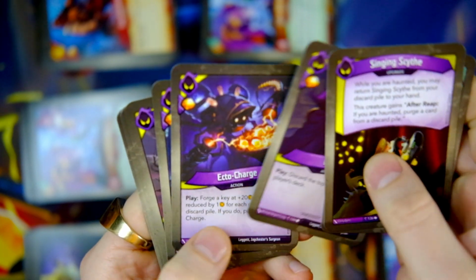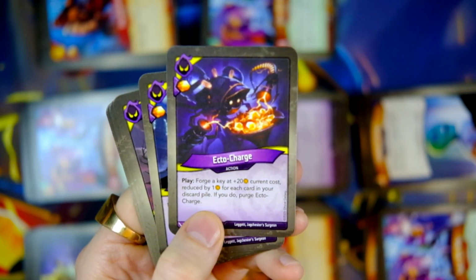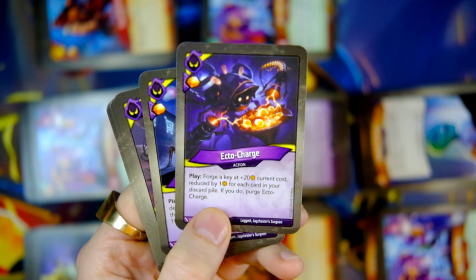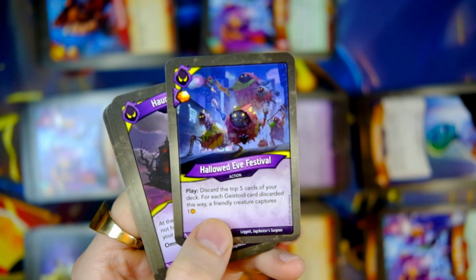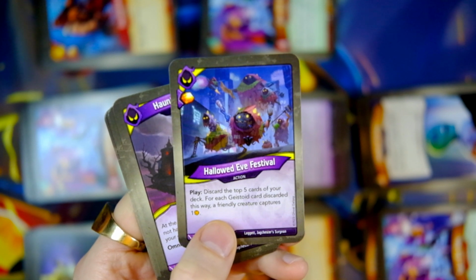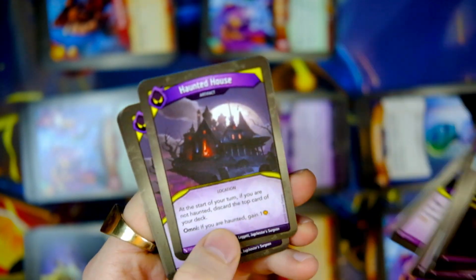Boo, just a nice little get top cards. 10 cards from a player's deck gone. Ecto Charge: forge a key at +20 current cost, reduced by 1 for each card in the discard pile. If you do, purge. Hallowed Eve Festival: discard the top 5 cards of your deck. For each Geistoid card discarded this way, a friendly creature captures 1. I really like this card.